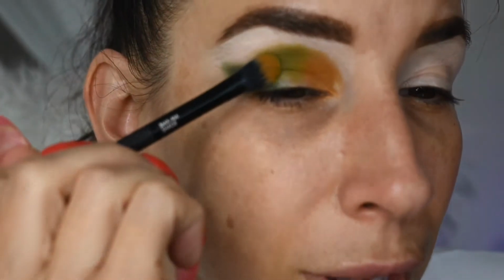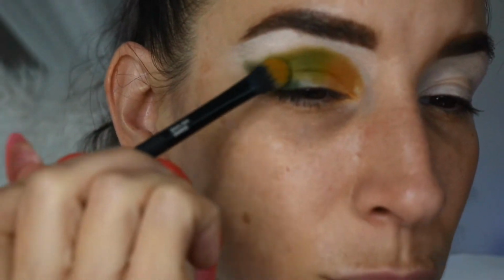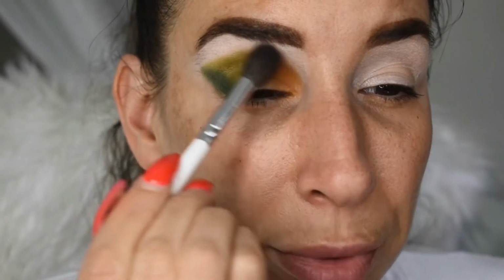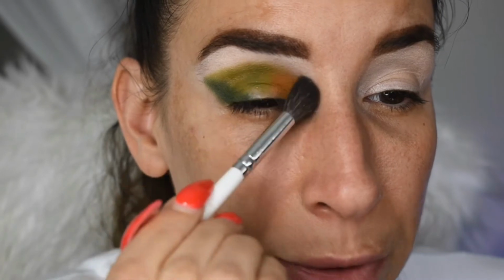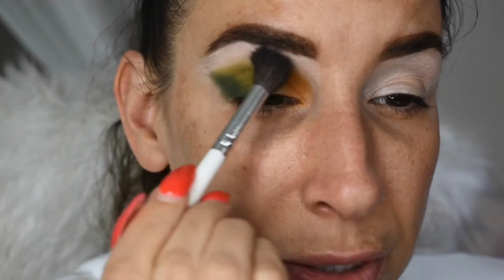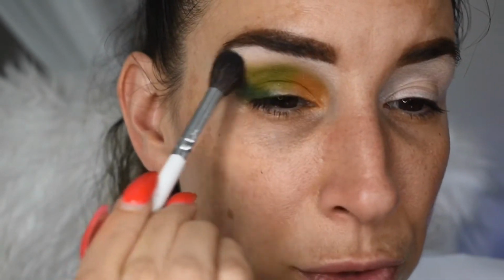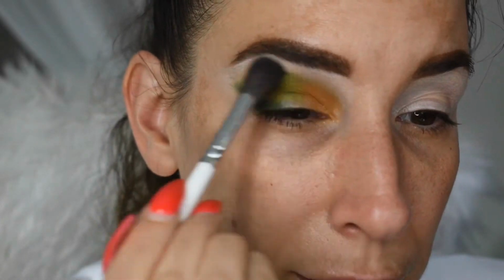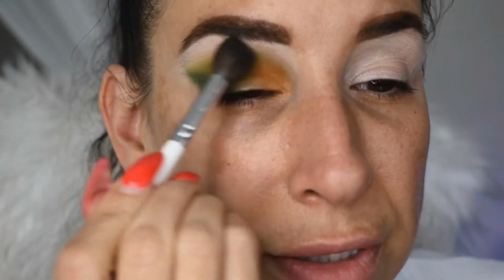Then I'm going to reach back into our original brush with that pretty olivey green shade called Leaf. And I'm just going to carry this into our deepest green. Next, I'm going to grab this big fluffy blending brush. This is a larger brush. Probably it would be ideal to use a smaller brush, but this is the one I'm going to use. And I just want to softly blend without taking it up too high. Just want to kind of blend these edges.